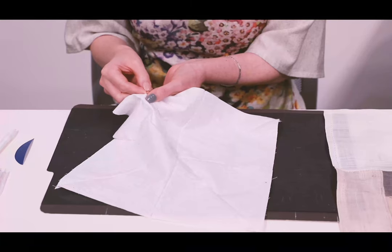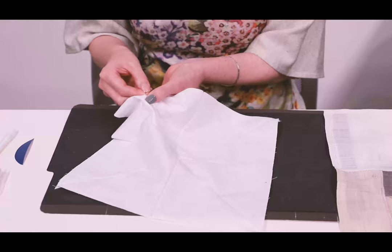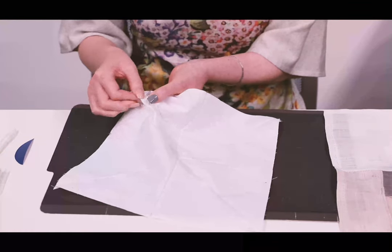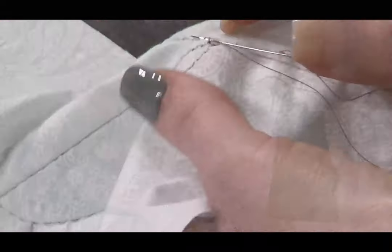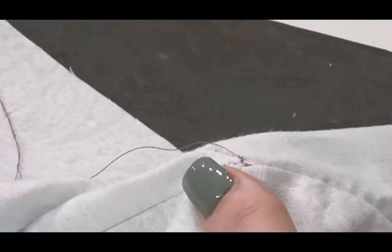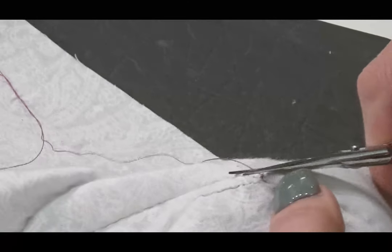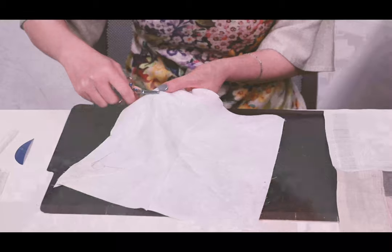Come through the pinch stitch, inside the pinch stitch tunnel. Yeah, come out. Then cutting the thread.